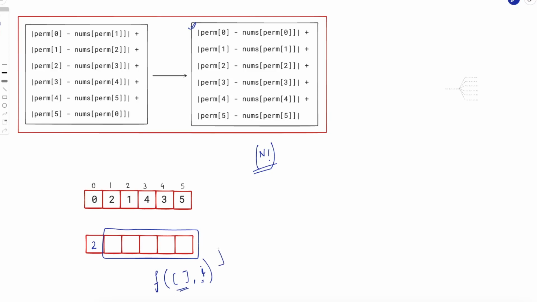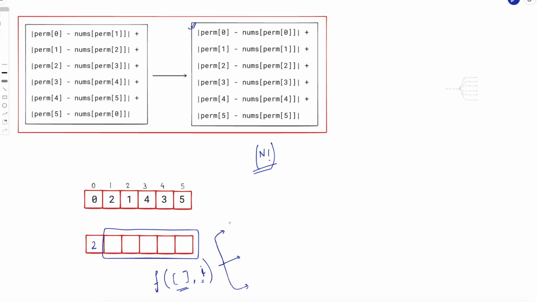So at this state, what I want to fill at the ith position, or what are the possible choices for the ith position? Possible choices will be one of the elements from this array. So let's say this array has 3 elements. Then index I has 3 possible choices: the first element, then the second element, then the third element.